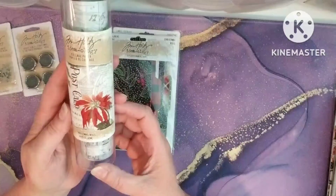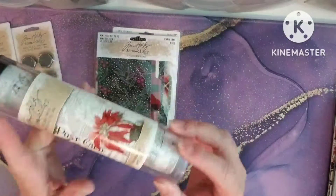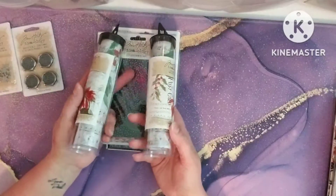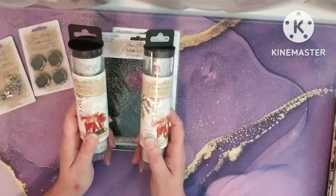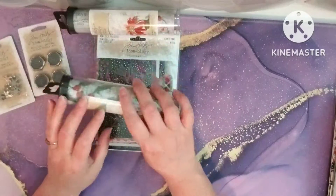I had to get a wallpaper, a collage paper. This one is the Christmas one. And I actually ended up getting two of these — I liked it that much, I guess. Maybe I got two of these when I thought I ordered two of the charms. I have to check. But I ended up with two of these, and that's okay because I'm sure I know somebody who can use that.